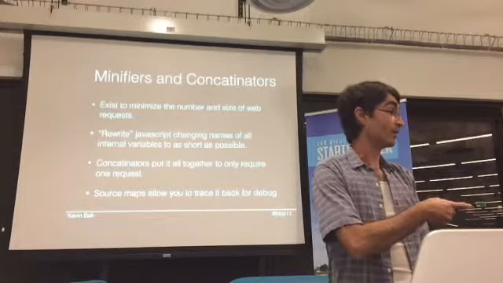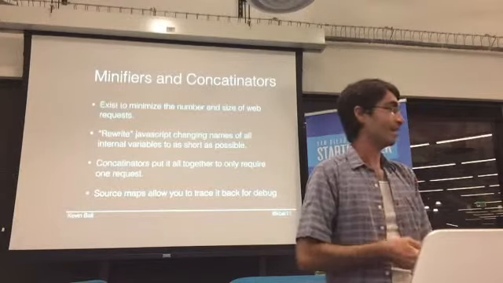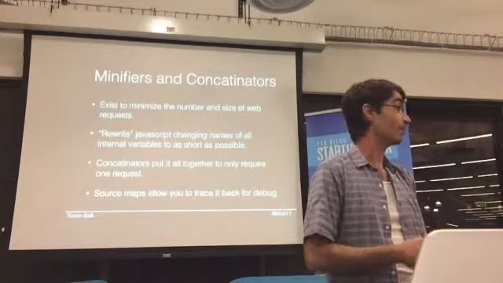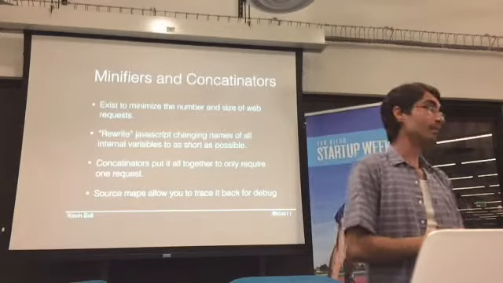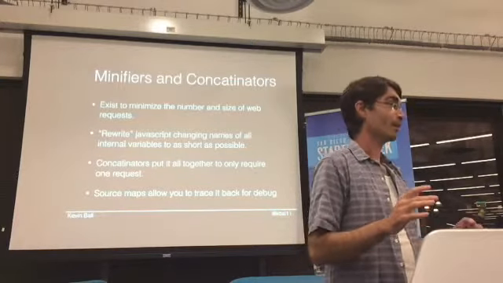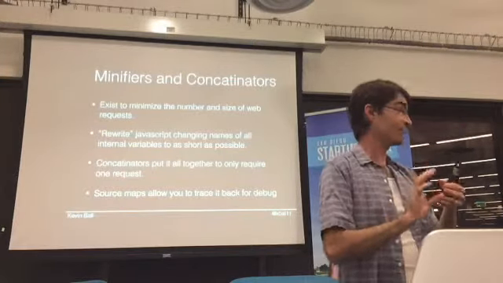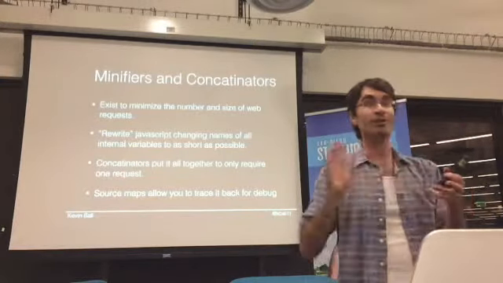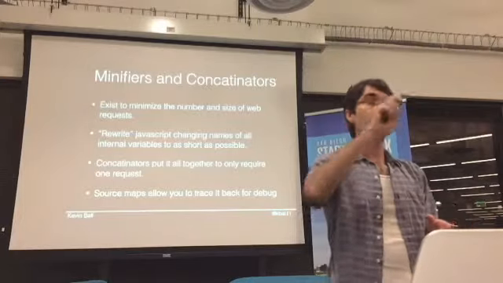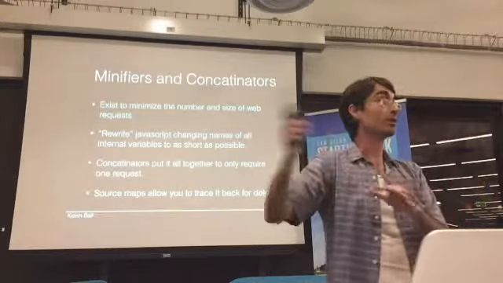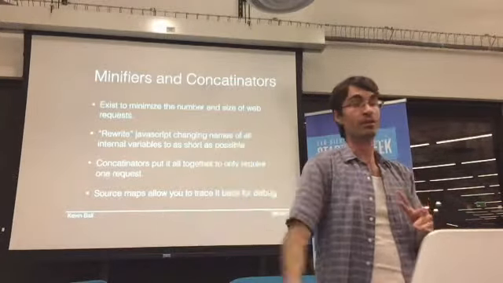Source maps, which we talked about a little bit for flavors of JavaScript, here become even more important because suddenly the errors that you're getting on the web are to these completely renamed variables. The line numbers have no relation to your original source. It's probably all on one line. And so using a source map, which can be automatically generated by your build tools, to map back from this error, this location, to where it is in your original code is crucial in order to be able to debug your code. And source maps are really quite interesting.